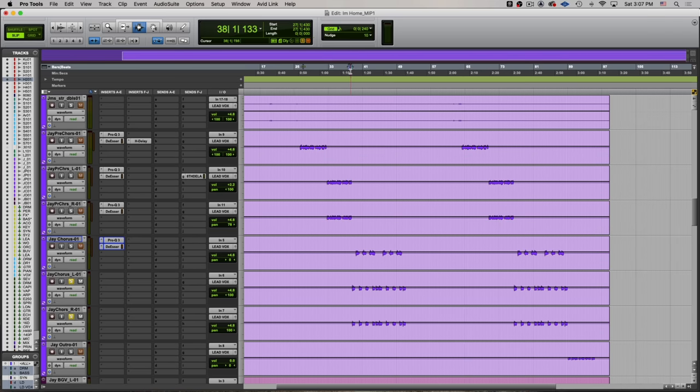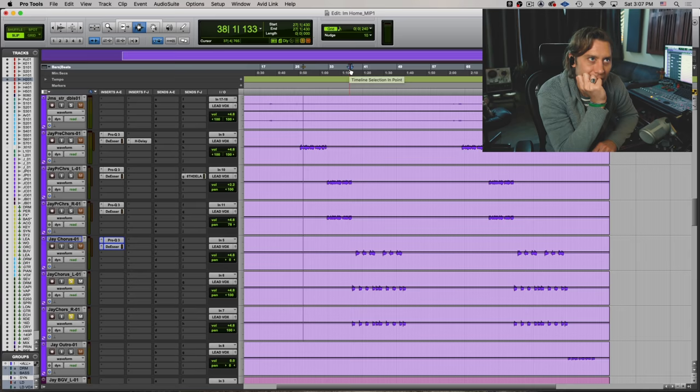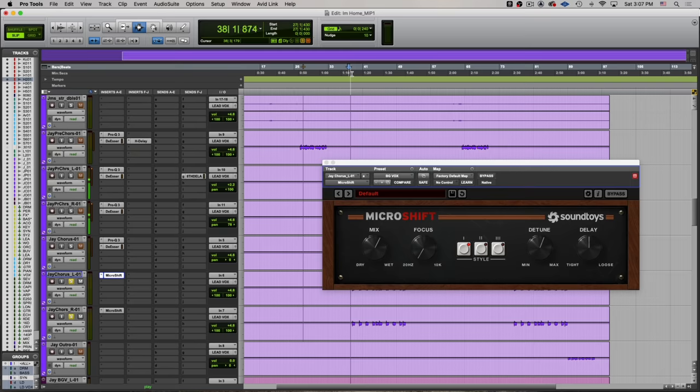Let's go over the tag. I want to make that a little different than the last chorus and different than the verse. And to do that, I'm wondering if it would be best to affect it with some kind of micro shifter or crystallizer to make it a little more unique.